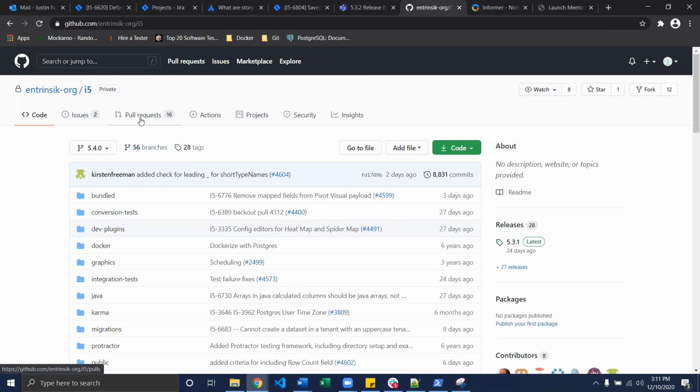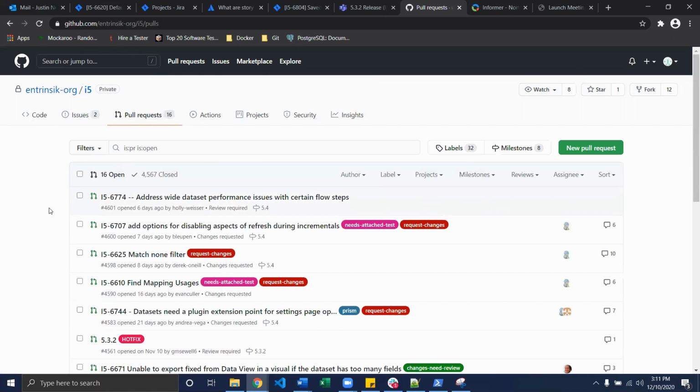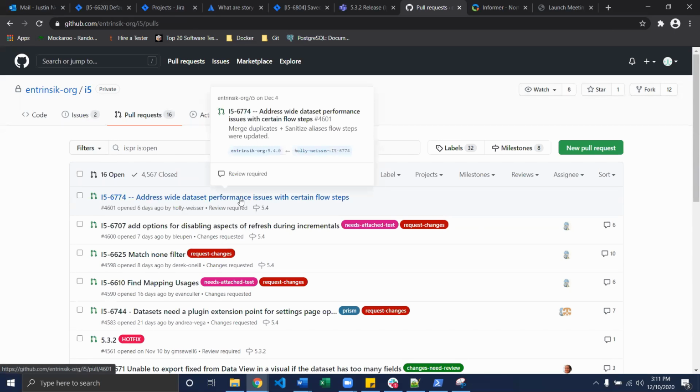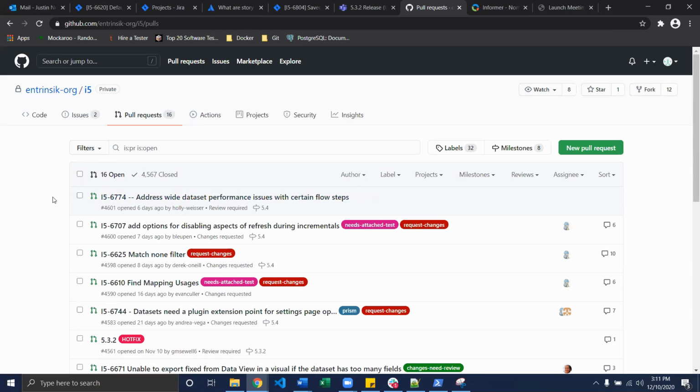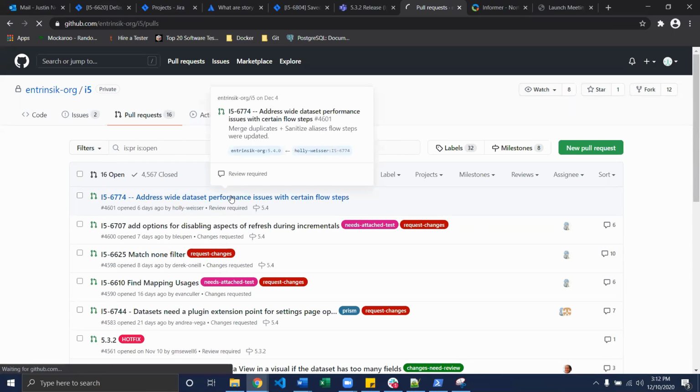There are pull requests here as well. The pull requests basically refer to when a developer is trying to merge a specific branch that they're working on into the main I5 repo. That's when they'll make a pull request, and then it comes down to all the developers to jump in, take a look at it and review it, and make sure that no Mocha tests are failing when they run them against that PR. Once they give the green light, they'll have the option to merge it into whatever branch or the main intrinsic repo that they want to merge it into.